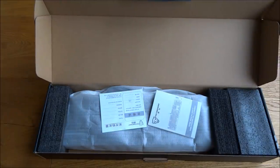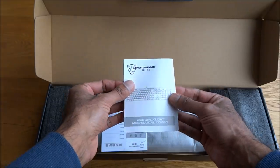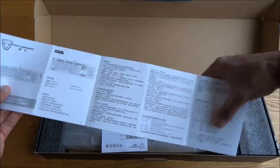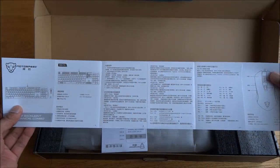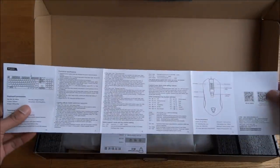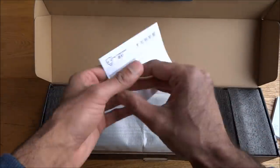Okay, first of all, we've got an instruction manual. Let's have a quick look in there, see what language we can see. So, okay, we've got one side completely in Chinese and the other side in English, so that's good. Okay, not sure what that is.